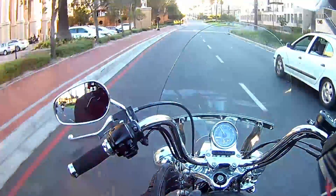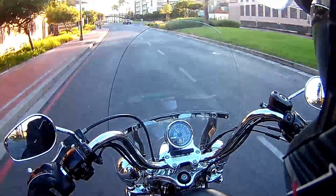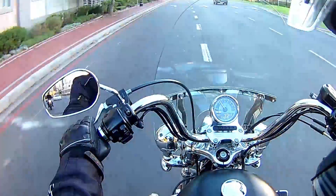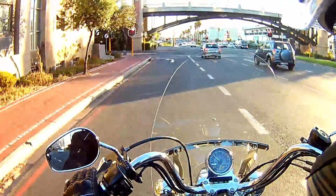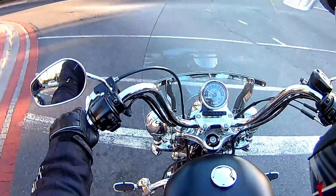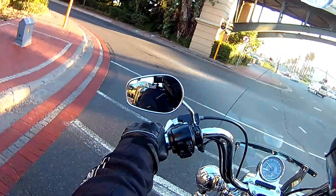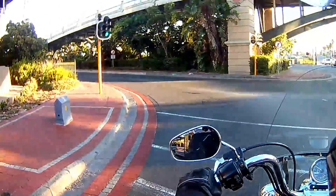These indicators are weird — there's one on each handlebar, so you gotta indicate on one side and then the other. I don't know if this is aftermarket; there's a lot of aftermarket bits and bobs on this specific one. There's an upgraded dash. And the indicators — when you push one and go around a corner, it's got a gyro inside of it, and when you lean the bike up it goes off by itself. How nifty is that?